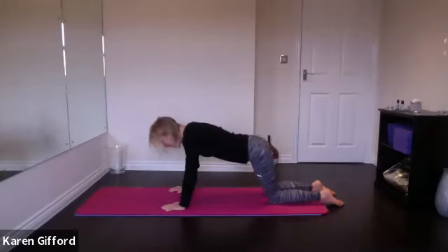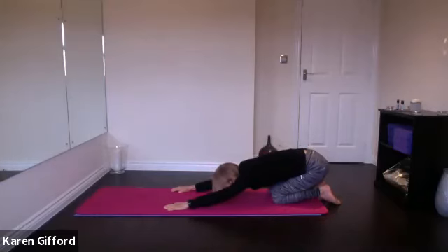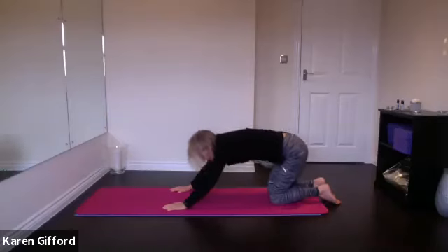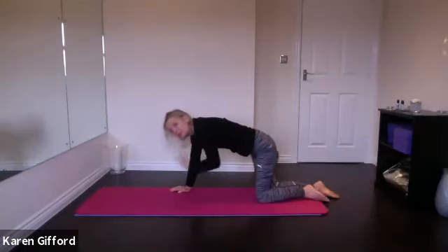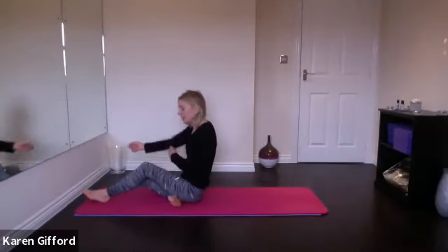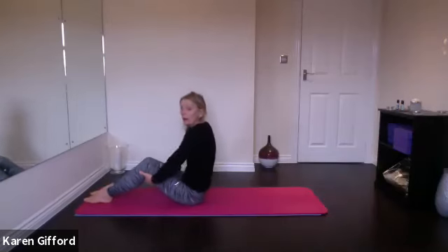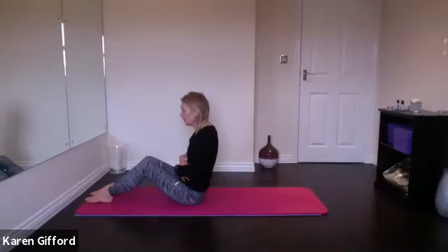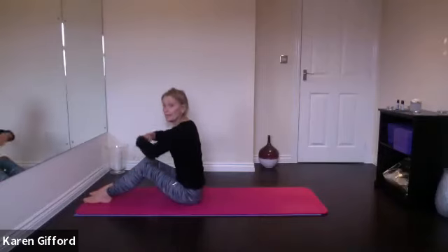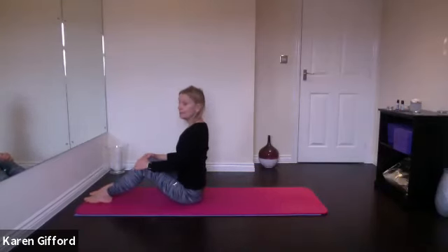Put your hands underneath your shoulders, press up, come onto your hands and knees, and just pull your sit bones back towards or all the way to your heels if you can — just for that lovely stretch. Then come up onto your hands and knees. We're coming to seated now towards the front end of the mat. Walk towards the bottom end of the mat, sweep your legs in front of you. We're going to do some half roll backs — really good for strengthening our core and mobilising your spine in flexion. We did quite a bit of extension lying on our front, so we're taking the spine the other way.